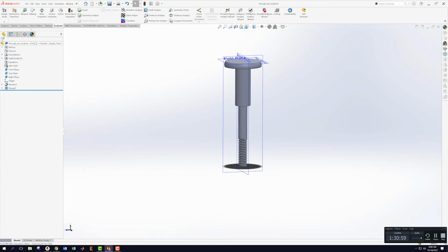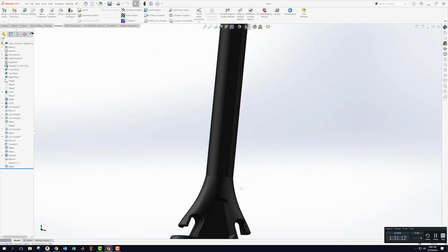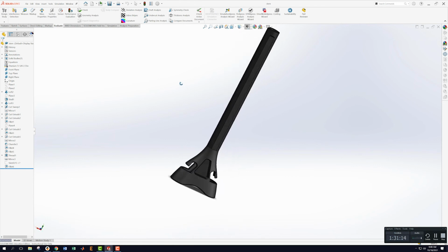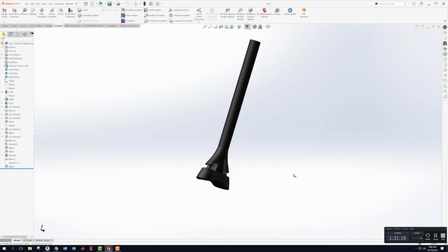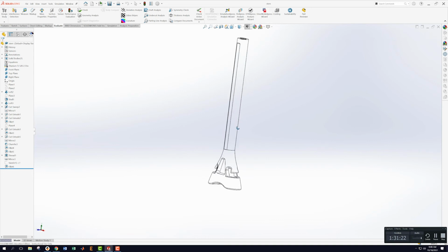Okay, now we've got the stem decal placement. File, open, stem decal, stem assembly, stem. Here we go. All right, this says apply 1 decal. Oh man, this part's hard to see, so I'm just going to do it like this here. Okay, those look like they're the same on both sides.